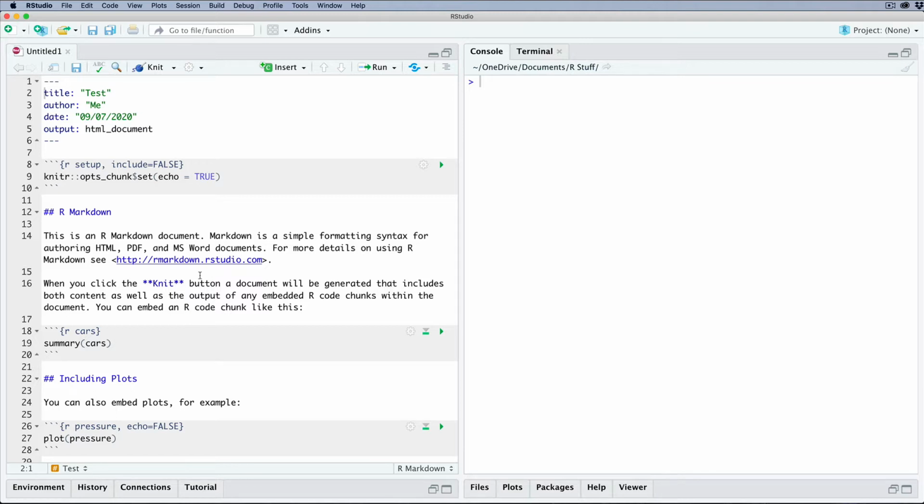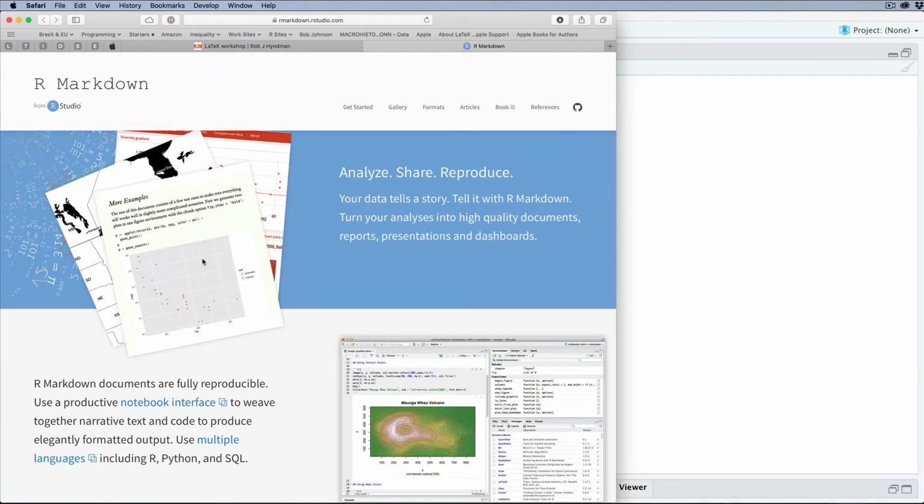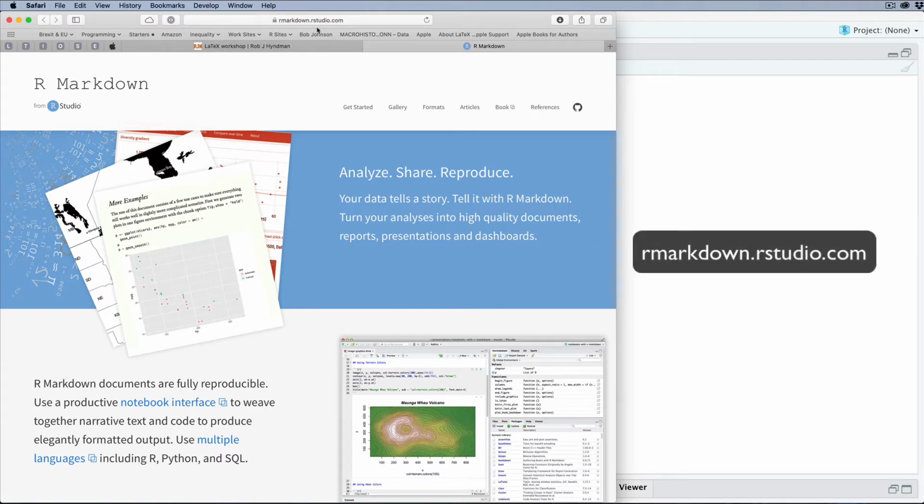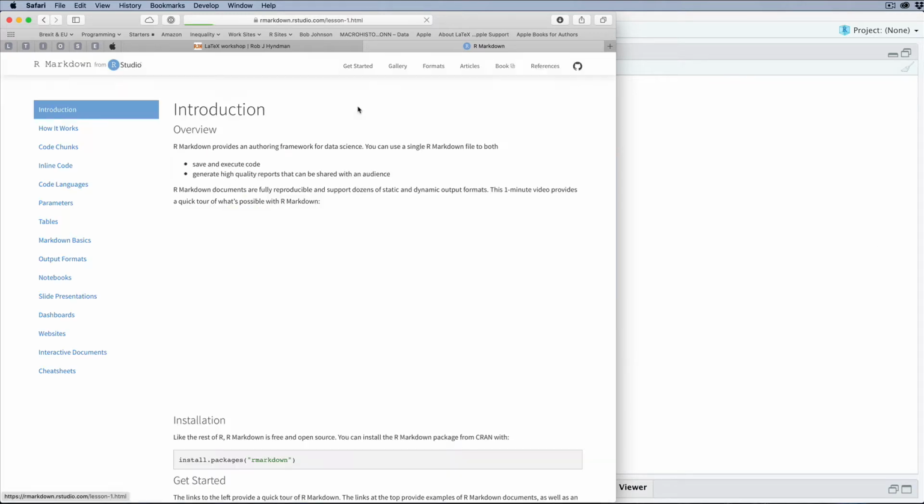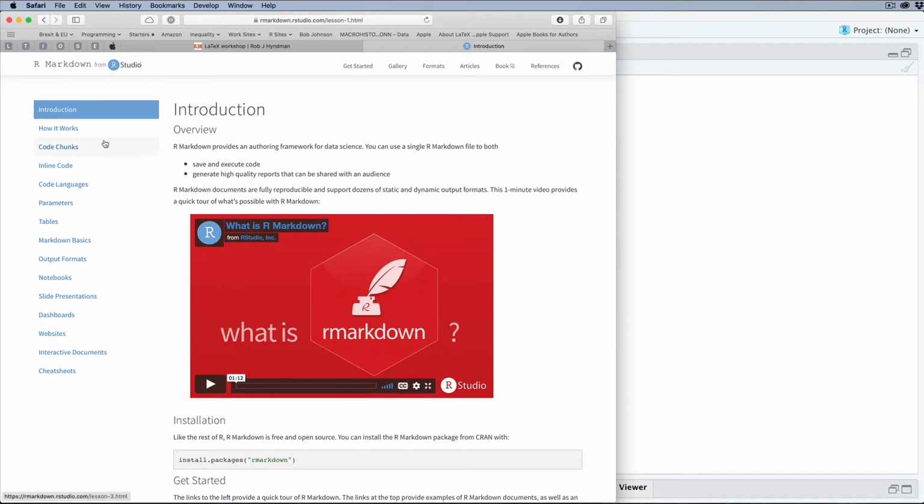For more information on using R Markdown, the best thing to look at is the actual R Markdown website, and the address is in fact included here. So I'll just command click on that, control click if you're in Windows, to load it. As you can see, the address here is rmarkdown.rstudio.com. This contains all the information that you need to use R Markdown. The best thing to look at if you're new to it is the Getting Started section, which takes you through all the various elements and features of R Markdown that you can include.